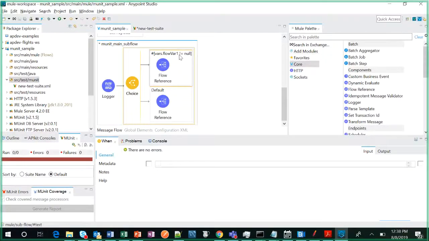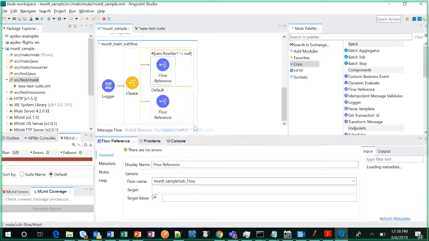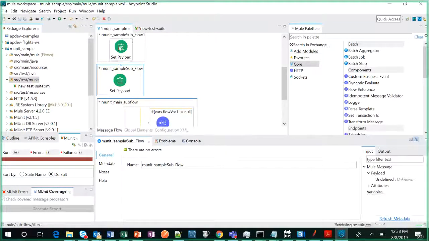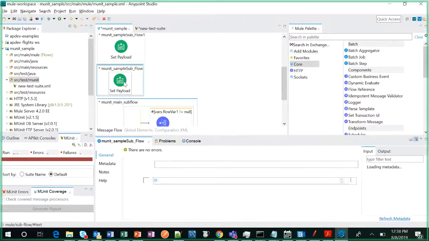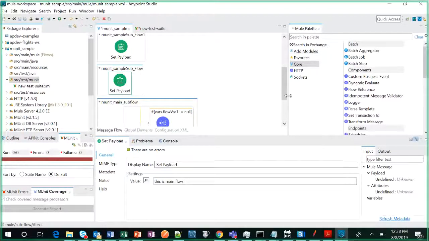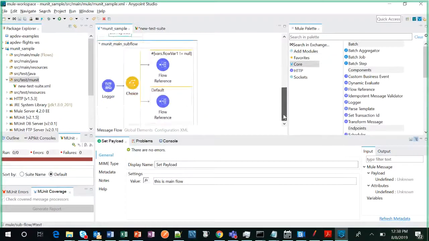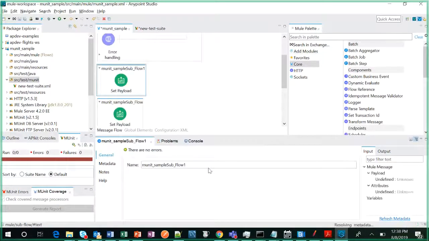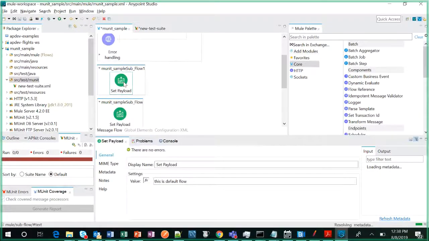Here I'm checking whether the flow variable is not null. Then go into this reference flow. It's just doing a set payload that this is the main flow, and the other one is going into here where it is specifying that this is the default flow.